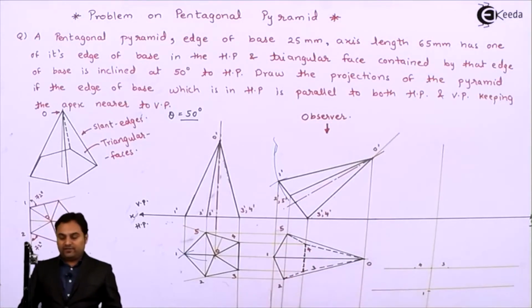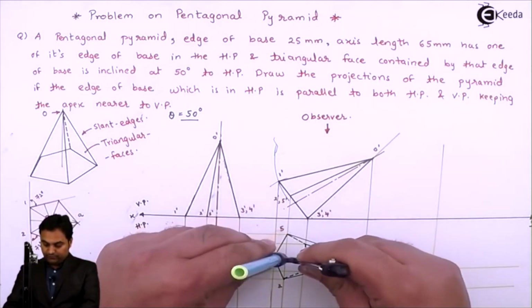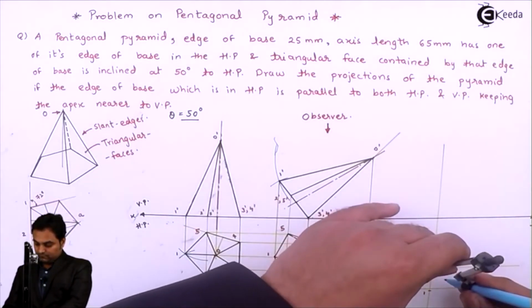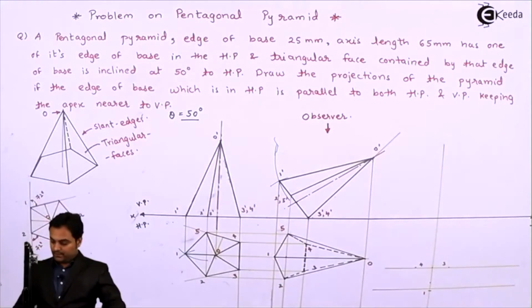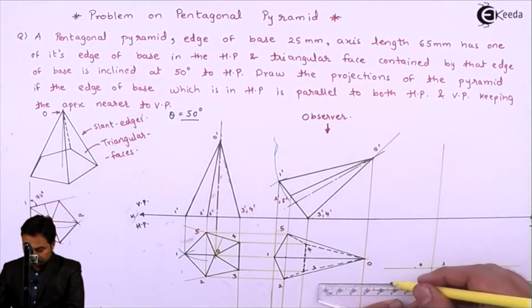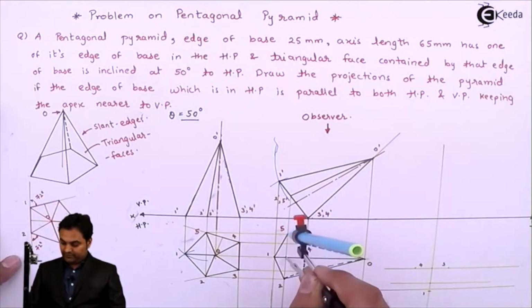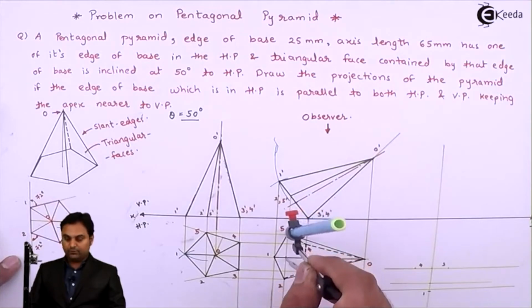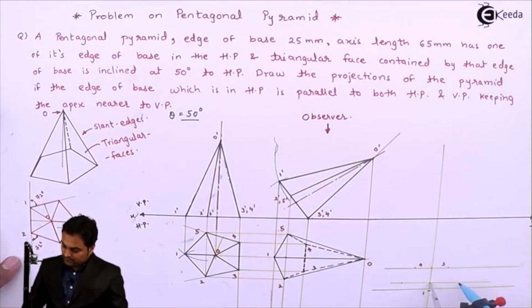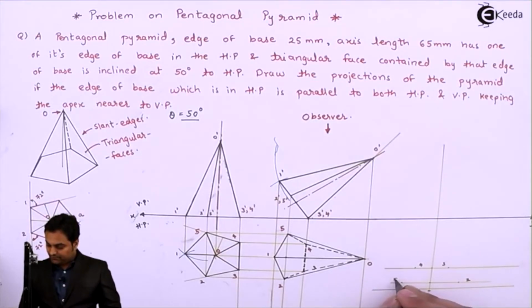Then for points 2 and 5 I'll require this yellow line which is vertical. Now it will become horizontal. So from 3 to 4 up to this yellow line or light line, marking it and then drawing a parallel line through it, measuring the distance from the center up to point 5, and same will be the distance up to point 2. So measuring it and getting the points, point second and point fifth.